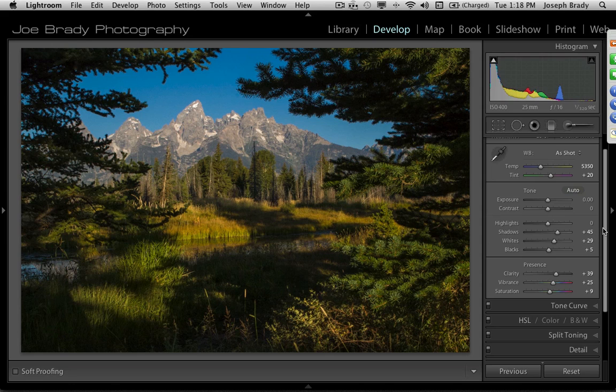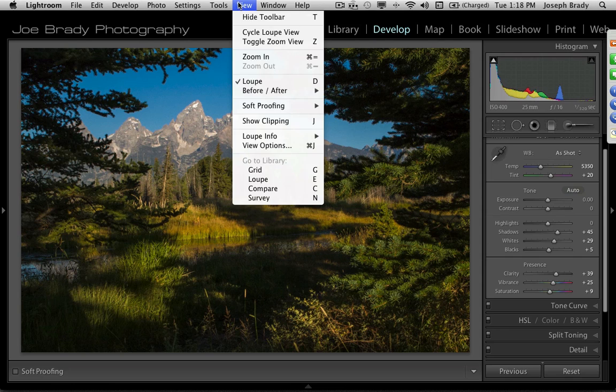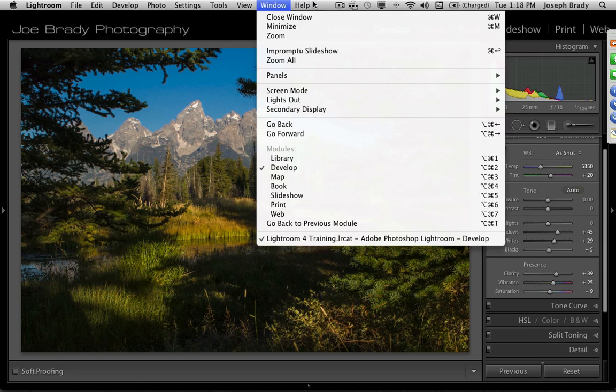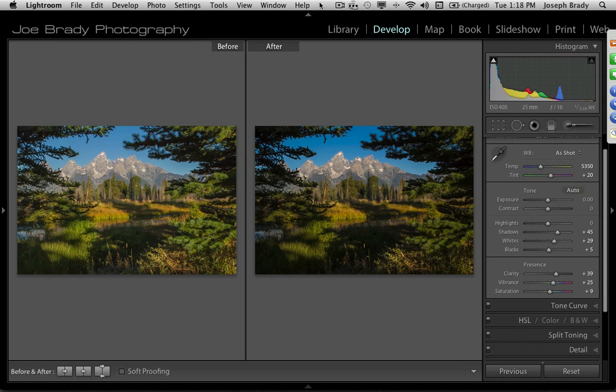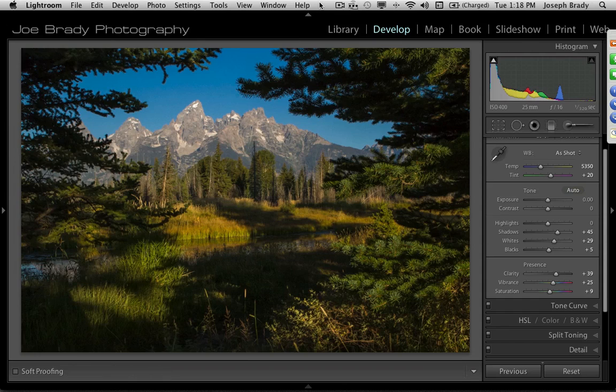So we've got our exposure settings pretty good. And let's take a look and see where we are. If you hit the Y key, or actually if you come up to View, Before After, you can hit the Y key, and it'll show you left and right. If you do Command Y, it is up and down. So let's just hit the Y key and see what happens. It will show us the image before and after. And you can see there we are. That's how far we've come from the before to the after. And looking pretty good. Let's continue our edit. So I hit Y again to toggle back to my image, and let's move down to the next one.